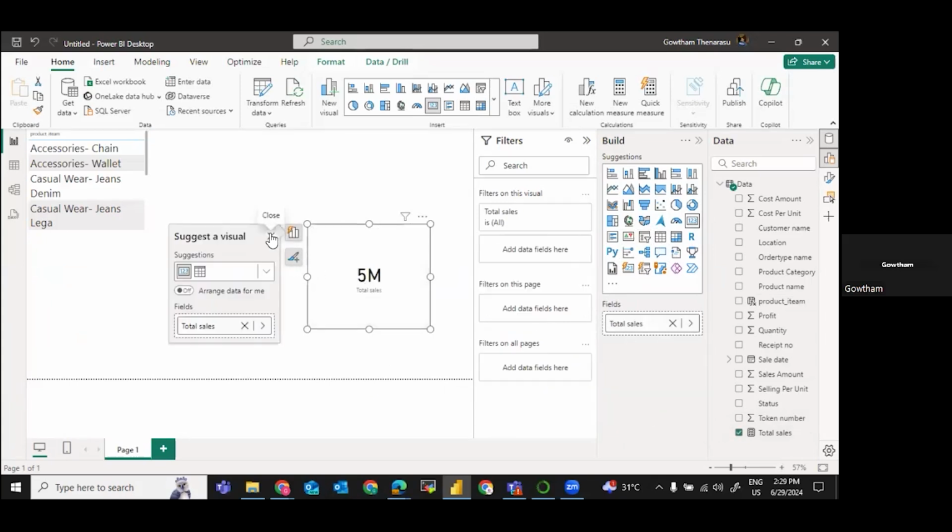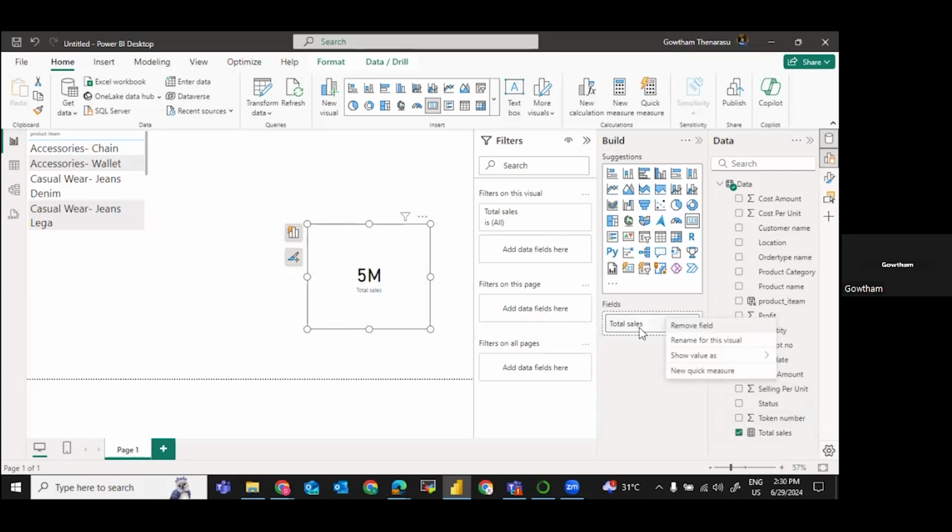See, the total value is nothing but 5 million, so it's saying 5M. I don't want this 5M, I want the exact value. Inside the fields, if you are applying any filter here, you can see that column inside the fields. So you just right click on the field.